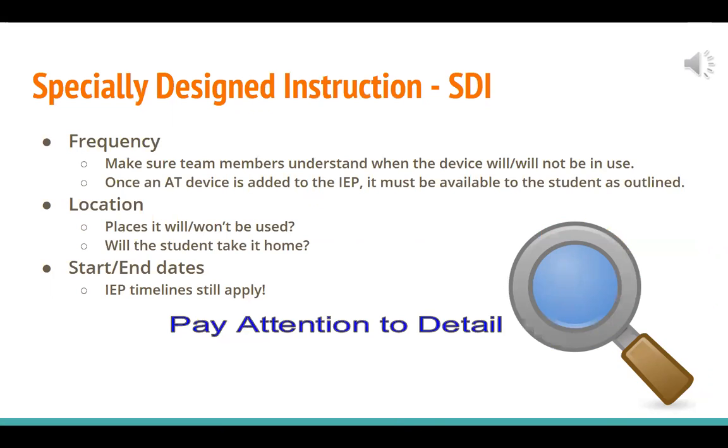If that's not going to be the case, for example, if you're waiting for a device to arrive, or if there's something going on with the device that you won't be able to use it on the date of implementation of the IEP, you want to be sure you clarify that in the SDI section and change that implementation date so it is clear when the device will be available and start to be used. The key takeaway here is to make sure you pay attention to detail.